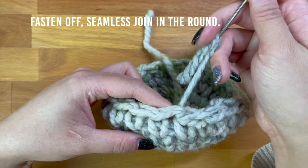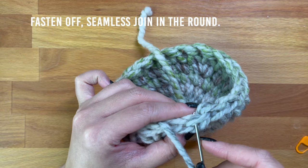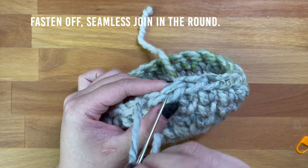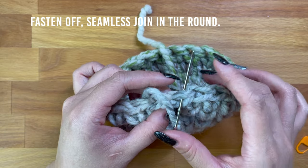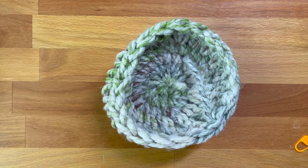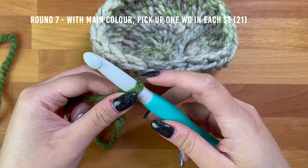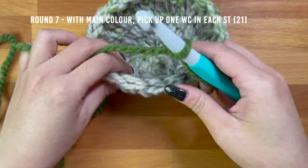Pull through. Then I'm inserting it back into the center of the top loops of my slip stitch and out the back. I'm also going to trim up my yarn tail from my magic circle just to keep it out of the way. In round 7, start with a slip knot on your hook of the main color of the stocking.